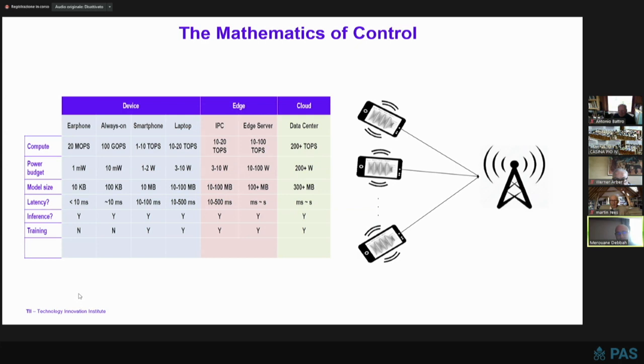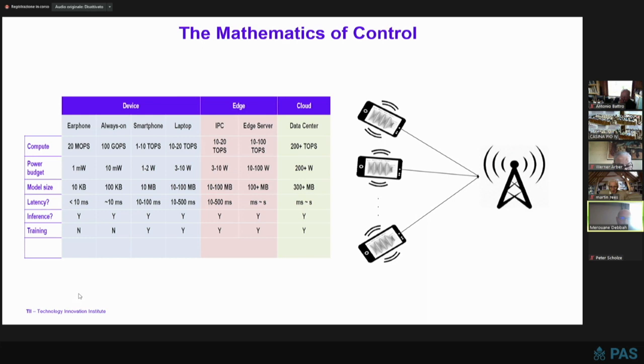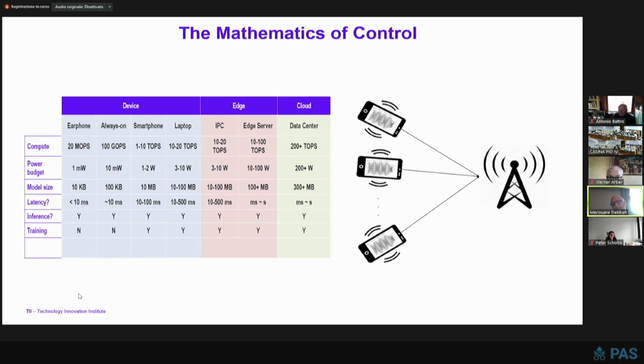The second part of the story is that we start building today the network of the future on which these devices need to communicate with each other. The question is, when each of these devices start having, or each part of a network, or each surrounding of your network, start to have a deep neural network, how does the system behave? In the classical game theoretic setting, this has been already approached. For people who are familiar with game theory, when you approach the context of saying that each device has some kind of rationality, and the kind of metric or utility function that you try to optimize has some good properties, then you can show some kind of convergence properties of your system. In the case that I'm talking here, you cannot. This is called multi-agent deep reinforcement learning. On which today, we are building some kind of mean field multi-agent deep reinforcement learning to start understanding how such a system behaves when you have a process of feedback, and there's interactions between the different devices so that the system gets stable.